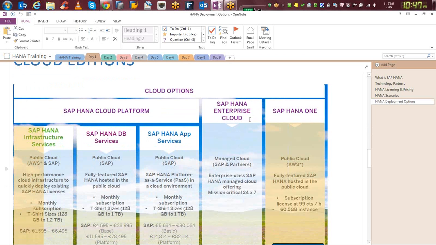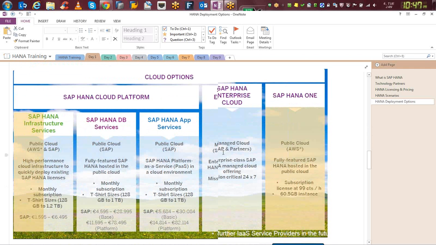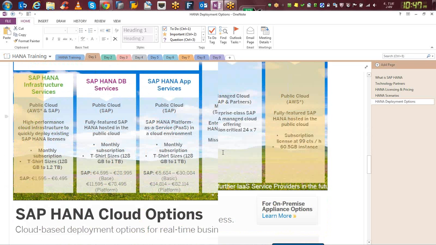But if you go for HEC, then there will be a dedicated line on the internet, a leased line, which will be managed by SAP and its partners for you. So that is the advantage here. These are the three options for cloud editions, and there are different details which I have given. You can go through that.